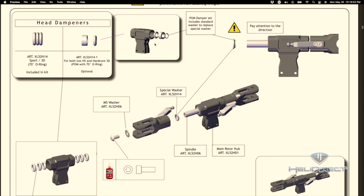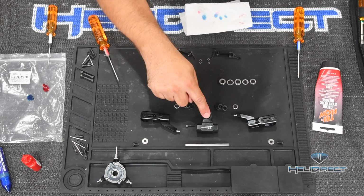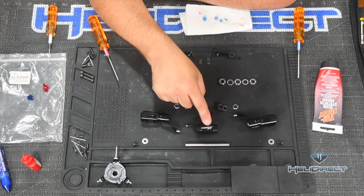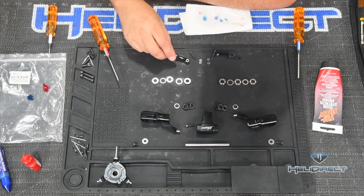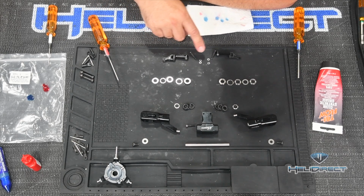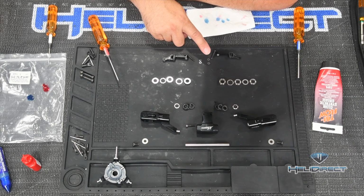So with that, let's come back to our overhead here, and I'll show you what these pieces are. Now, this is the main hub right here, and when I opened the bag, it has these radius arms pre-installed on it. So I've gone ahead and removed these 2 bolts here, which have these 2 tiny washers each. Pay attention to where those washers are when you remove it, and also don't lose them. They're tiny. If they hit the carpet, you will never see them again.